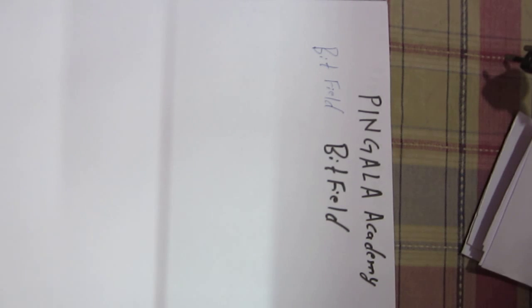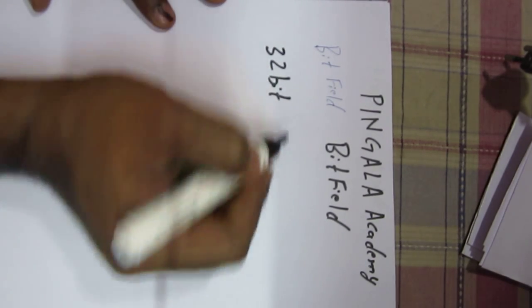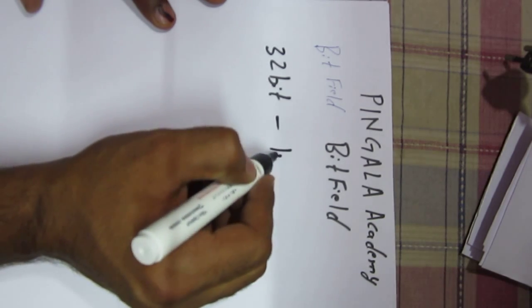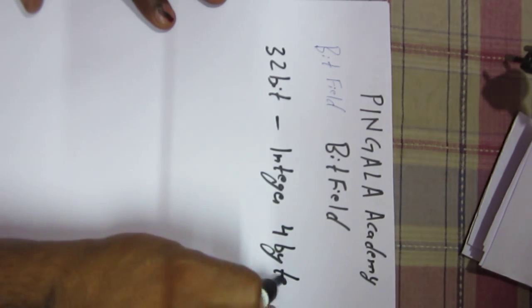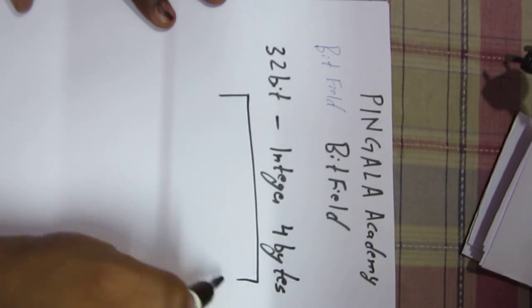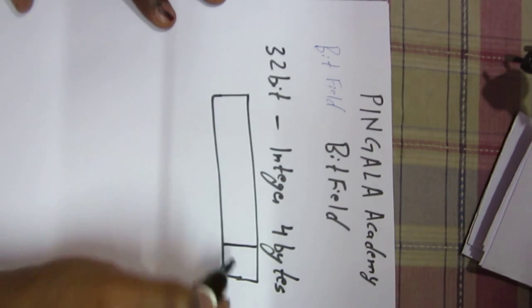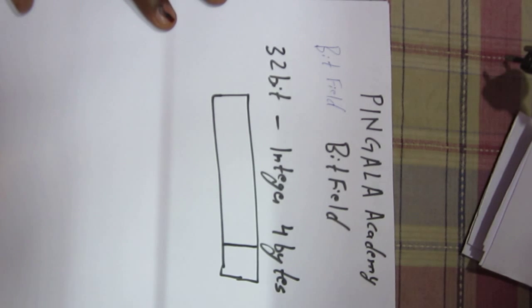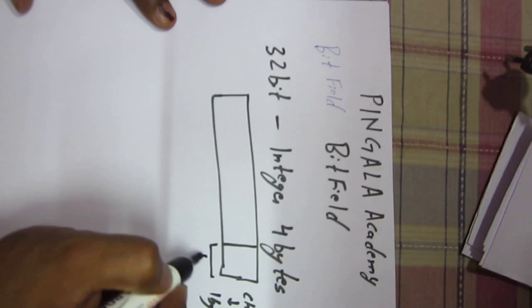Until now we remember that if we're talking about a 32-bit computer, then in a 32-bit computer an integer is 4 bytes. If we consider the memory, that is the RAM on which the program executes, the lowest byte that a program can allocate is char, and that is at least one byte which contains 8 bits.